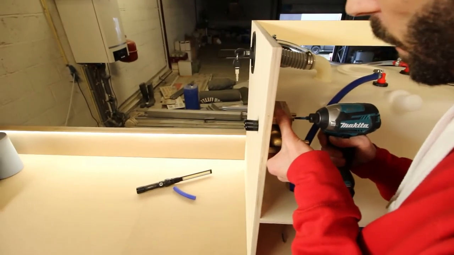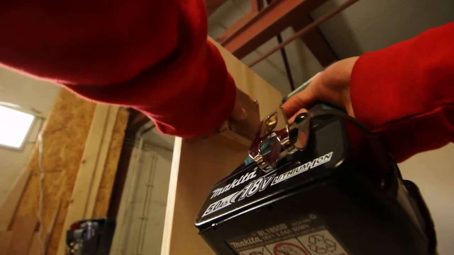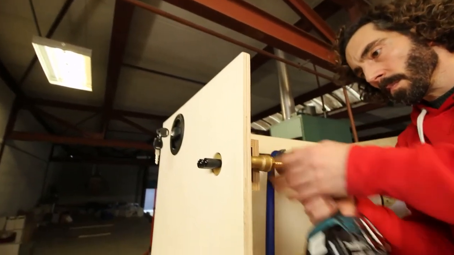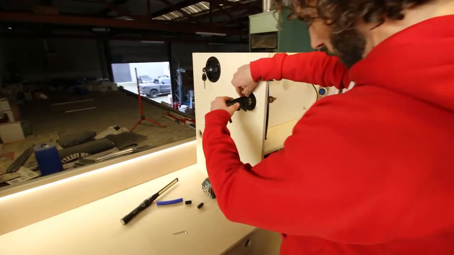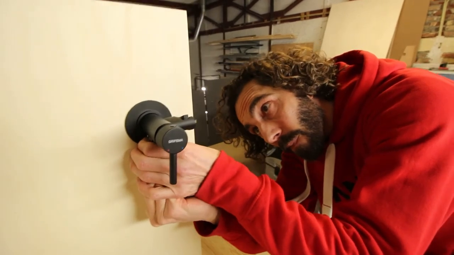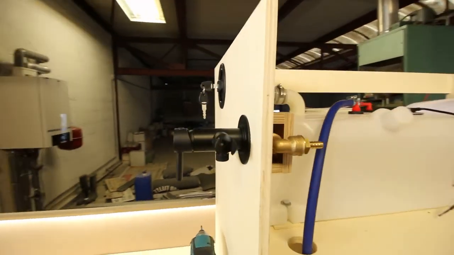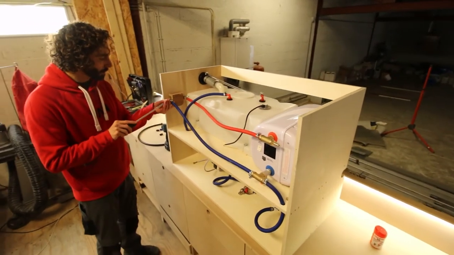For the outdoor shower, we opted for a solid and above all design hand shower. To place this hand shower, we made a wooden attachment on which the copper base is mounted. We screw these to the inside of the cabinet. The black mixer tab and cover plate are mounted on the outside. This looks super sleek. When connecting the hoses, make sure that you do not reverse the cold and hot connection.